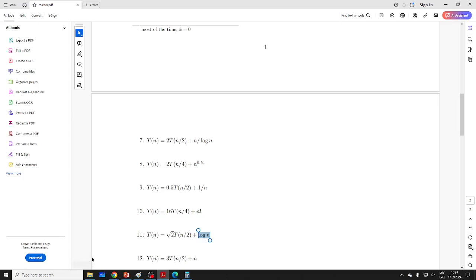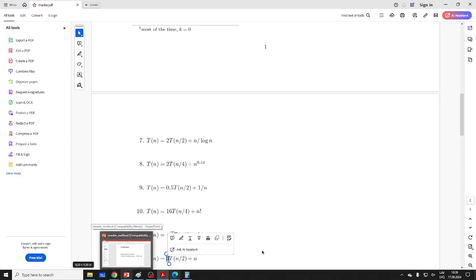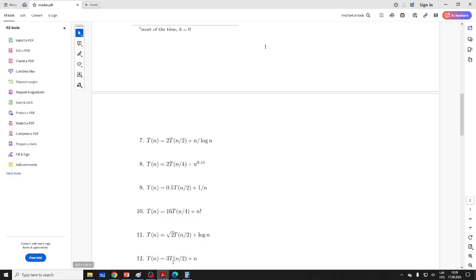This one is easy. So what is A here? Base 2, base 3? Wait, no, reverse. Remember, A is the first one. A is in the middle, so A is 3, and this is 2. So log base 2 of 3, how much is the number going to be? Larger than 1. So the answer is case 1 again, and the answer is going to be n to the log base 2 of 3.